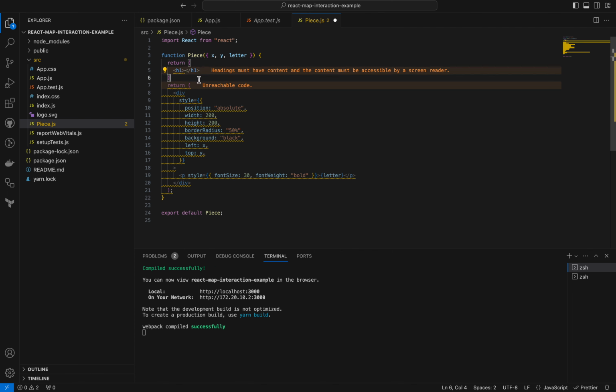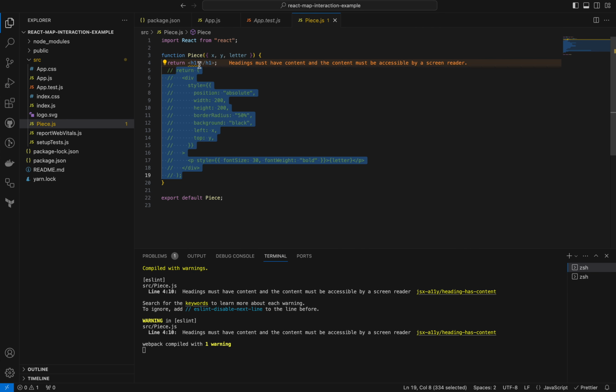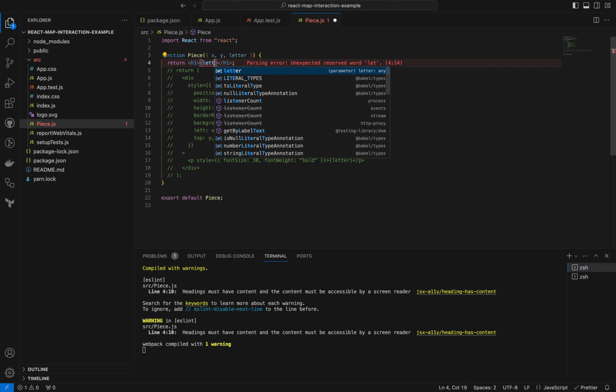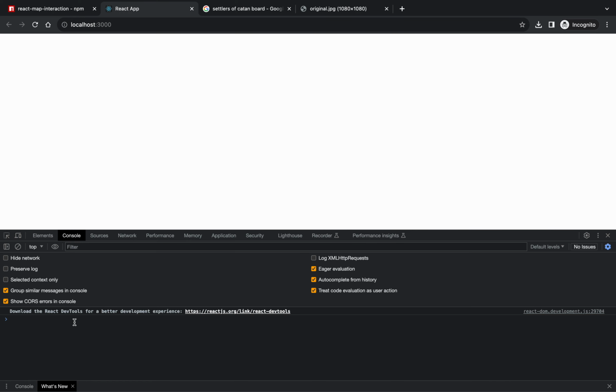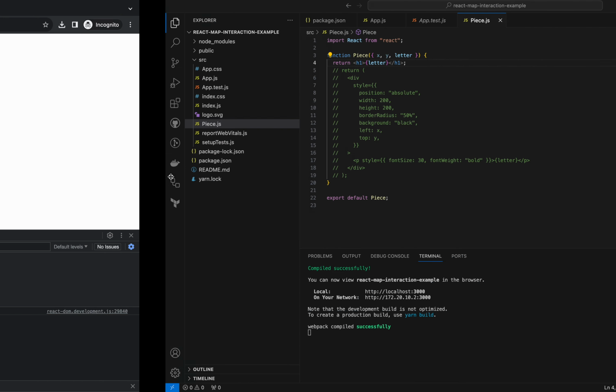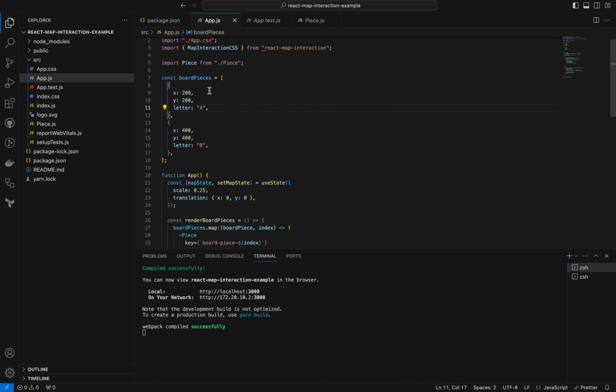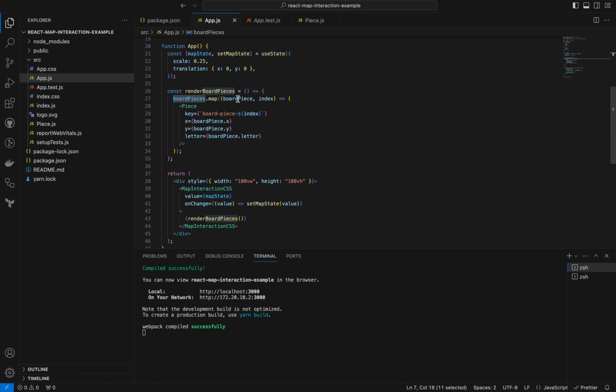Let's try just h1 for now, just to see something render on the screen. Looks like that's not the case. Is there anything on the console? Nope. Ah, I forgot to return.